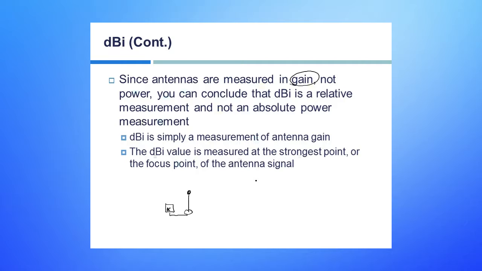Well, all right, we can figure out what that gain is because we know how much power we're using. We know the type of antenna that we have. So we can get that as an absolute measurement. But the problem is, as this radiates out, we're losing the power of that gain.